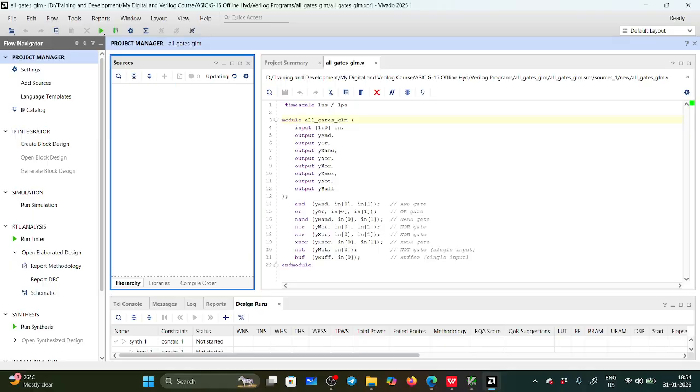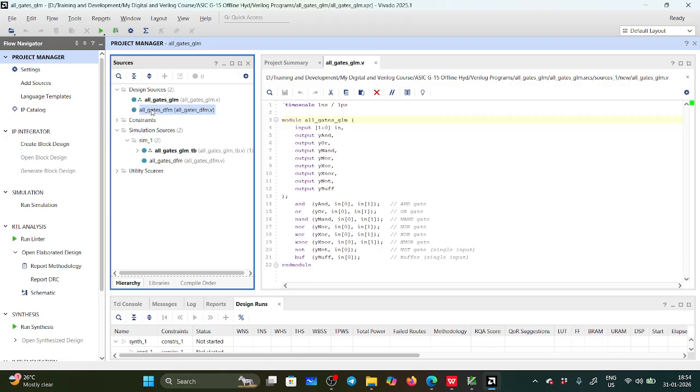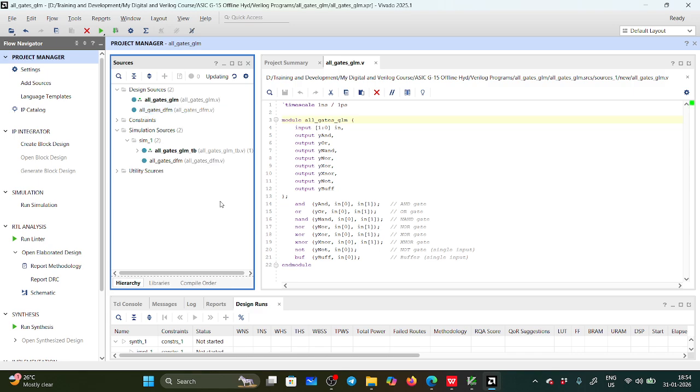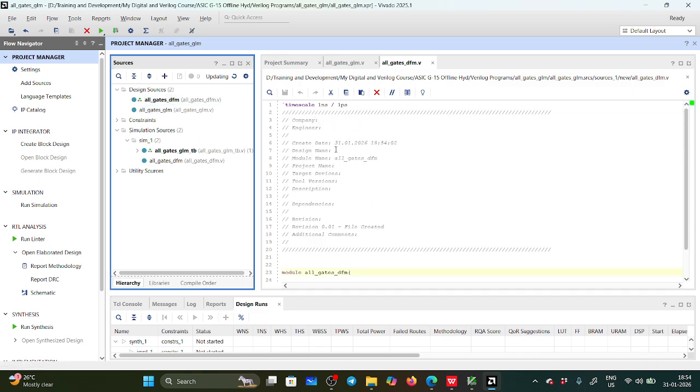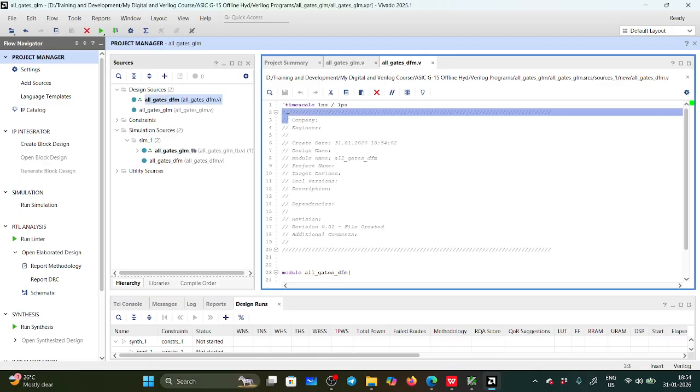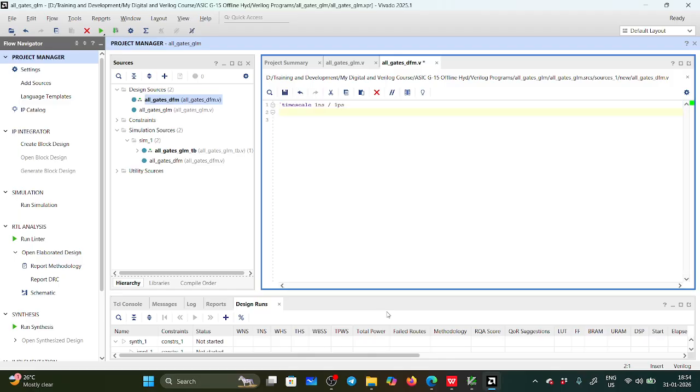So the DFM file is created. If you want to see this module's hardware, right click and set as top. So this is made the top module. By default, this will come with company, engineer and created, so these are not required. Just delete this.